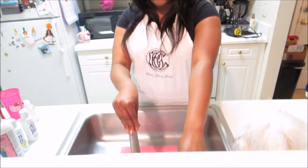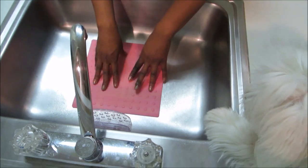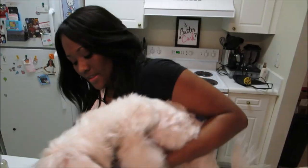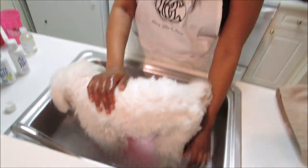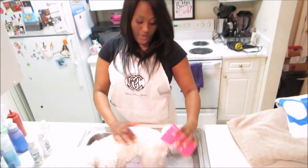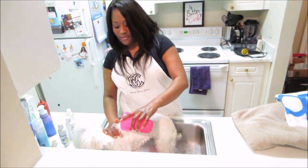So let's get started. The first thing I do is I fill up the sink, and I put a little mat down so he won't feel slippery, and I fill it up with some lukewarm water. I'm gonna just put him in the sink, and he's almost growing out of being able to fit in the sink all the way. And I'm just gonna make sure that I get his fur, well, his hair, really wet.